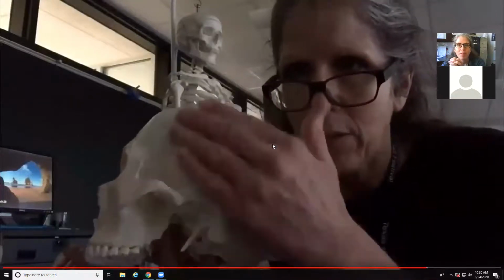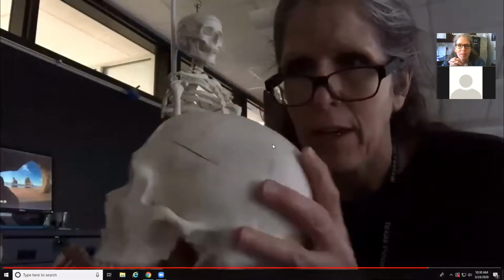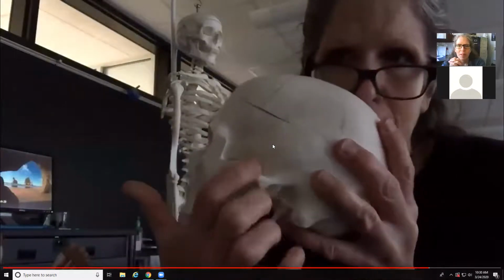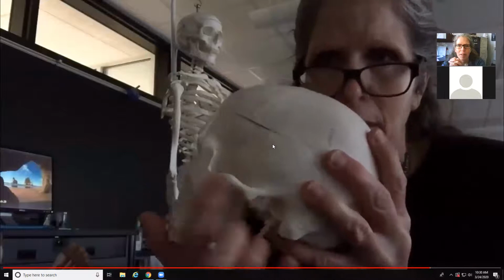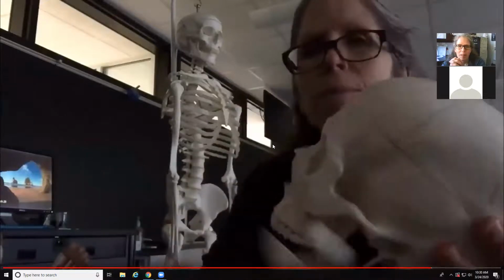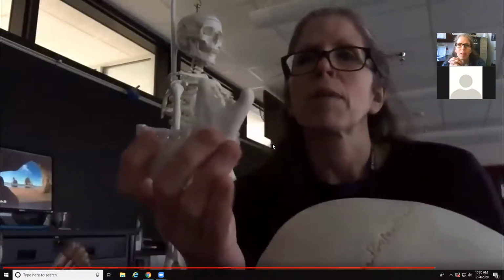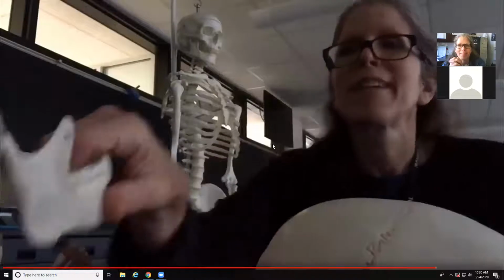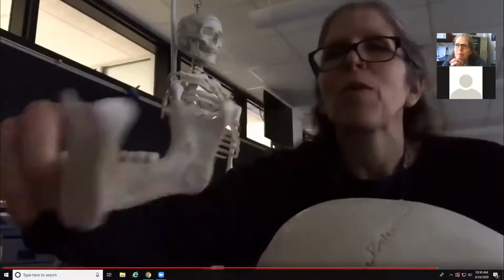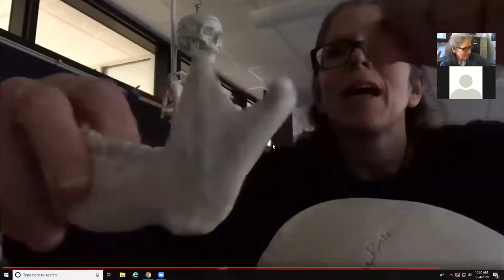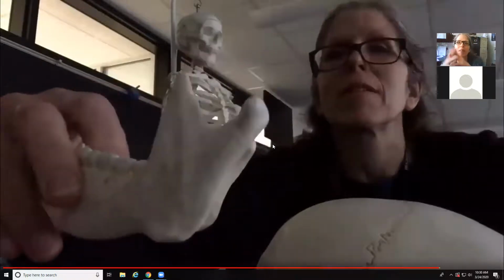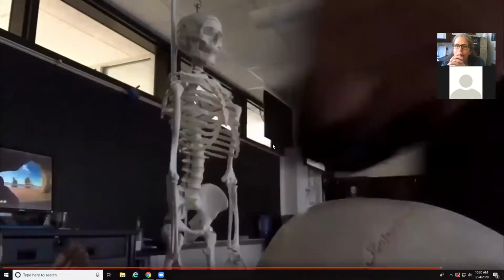All right, so the temporalis is covering this area, going underneath this feature, the zygomatic arch, and then it's inserting on this coronoid process. We said processes already are places where the muscles insert. So the coronoid process is where the temporalis is going to have an insertion and therefore elevate the jaw, or mandible.